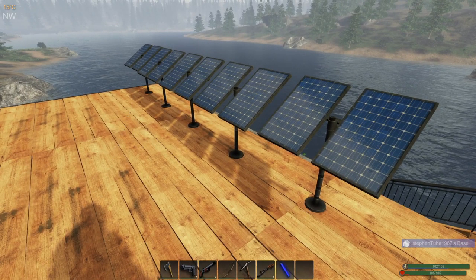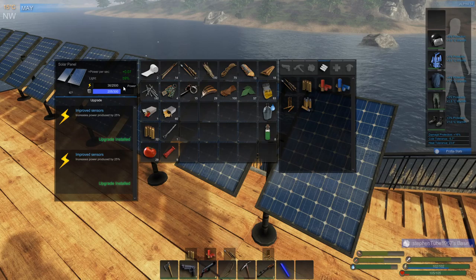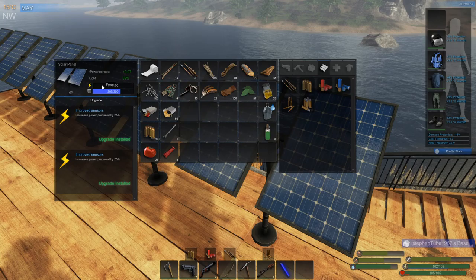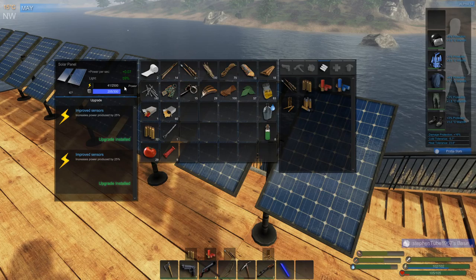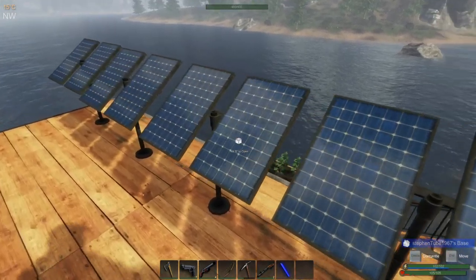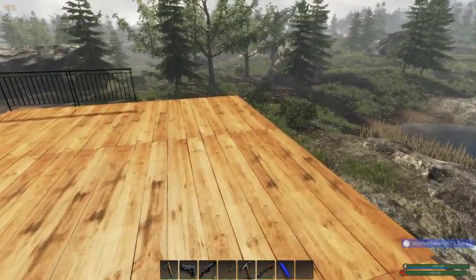So here are my solar panels. I have approximately five solar panels and each one is completely upgraded. The plan today is we're going to go out and do some searching for things. With these panels here, we're just going to let the panels keep charging the power. I got the power down to zero, and after that I started this video. You and I are going to do some adventuring out in the game because I need to find some supplies. When we come back at night, I want to see how much power has been generated by these solar panels — each one is fully upgraded to the max two levels.